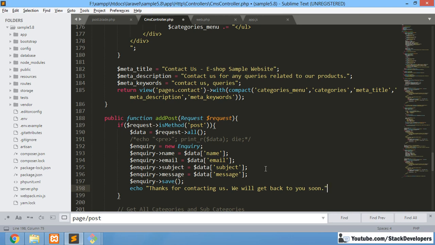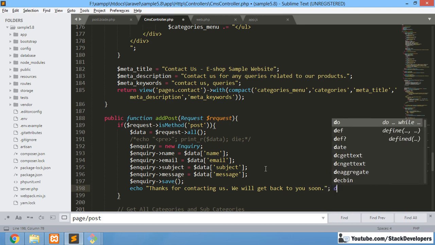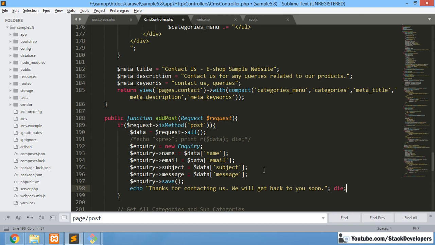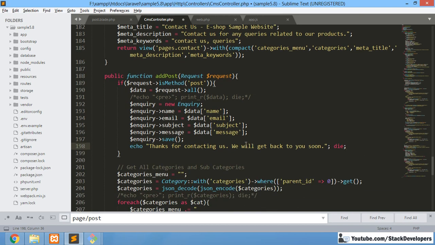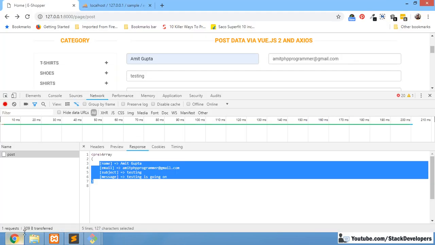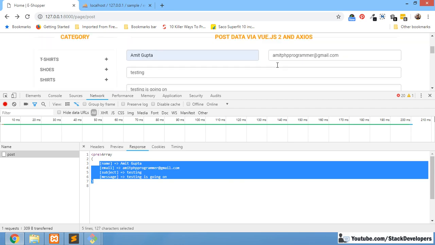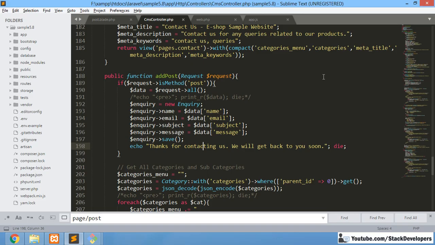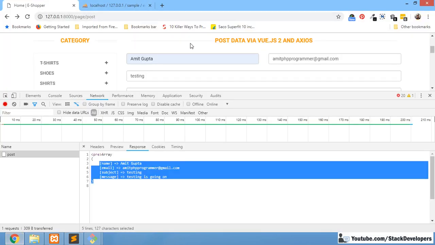Okay, like this, and here we are going to paste like this. So after saving, we have given a message here, and this message we are going to display in our post blade file somewhere, but with the view we are going to save. First of all, we are going to check whether our data is going to our table or not. After that we will work on its response.